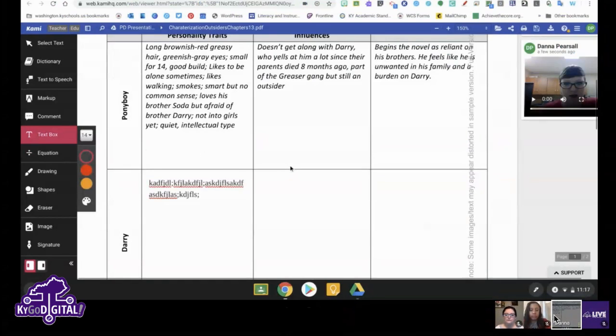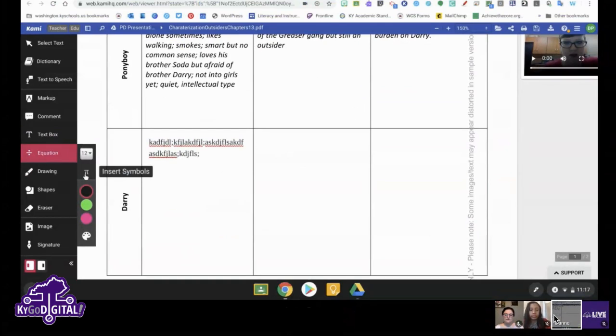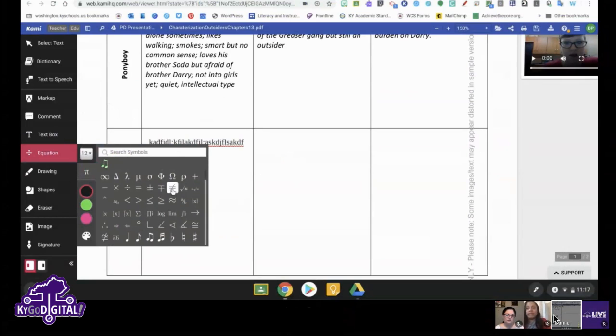All right, so while we're continuing to demonstrate, we're gonna go over to the equation tool, and here we go. We've got all these symbols. If you can see, they even have musical symbols. And I don't know what these are, but there they are.